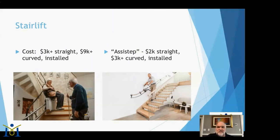For a two-story house, a stair lift is your most cost-effective option. A straight stair lift can be fairly affordable — around three thousand dollars or so. Curved stairs with landings or turns can still accommodate a stair lift, though it costs more. There's also the Assist Step, which is more affordable but still requires the ability to walk up with hand assistance — there is no seat to sit in.